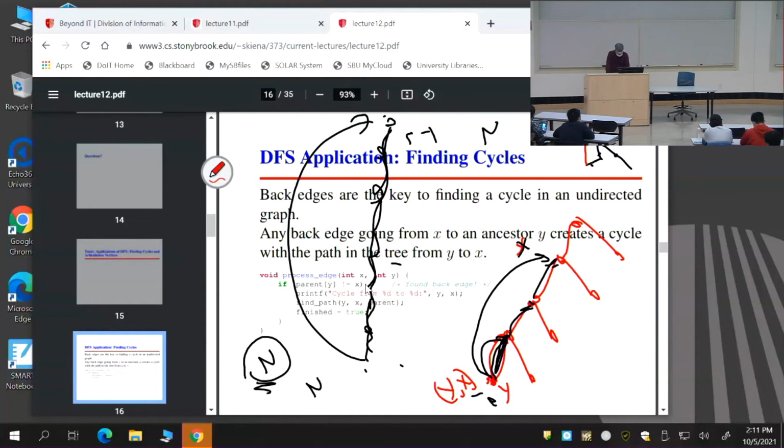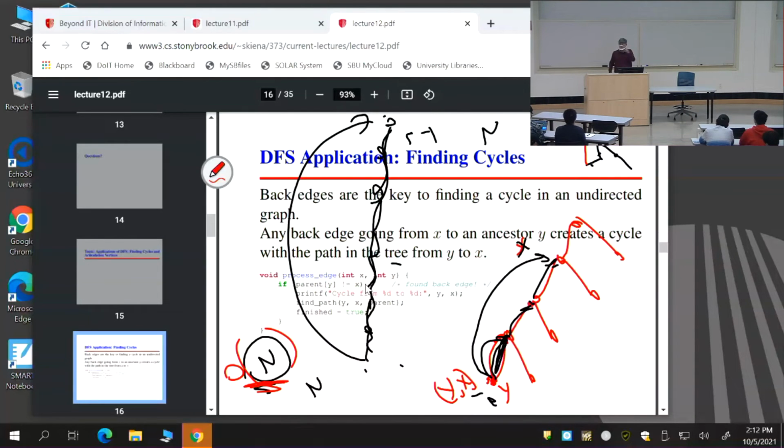Then if you just walk up and take the vertices, in fact, you could find the first cycle in order n time, regardless of how many edges there are in the graph. Do people see why that is? Every edge is either a tree edge or a back edge. The first back edge will define a cycle. There are only n minus 1 tree edges. So by the time you look at the nth edge, you've got yourself a cycle.